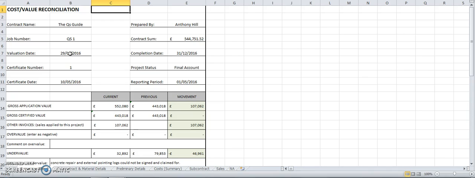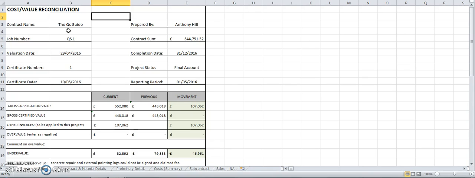Now, just to give a run through, we have a template cost and value reconciliation. So I'm going to run through this almost step by step so you can get a feel of what a cost and value reconciliation is, what a good one should look like, and how you would go about filling this out, populating all of the critical figures in here to ensure that you are reporting as accurately as you can the financial prowess of the project at the moment in time that you are carrying out the report.